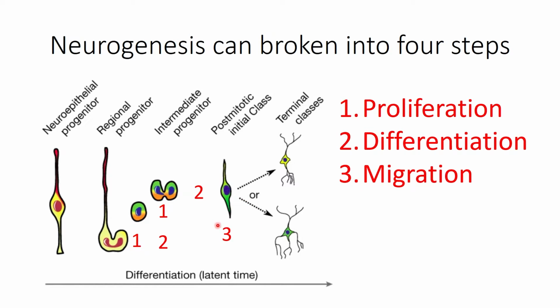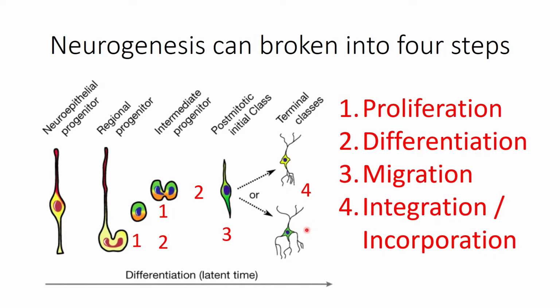So that's generally why I put migration at the third position in this list, but it is true that number 2 and number 3 can often occur at the same time. Now the last step, and this is definitely going to be the last step, is integration or incorporation. So differentiation will continue to happen, the cell will get to where it needs to be, and then it'll be integrated into a neural circuit. So this cell will now grow dendrites and axons and connect and wire up in appropriate ways, hopefully. So that's basically neurogenesis. 4 different steps, breaking it down.